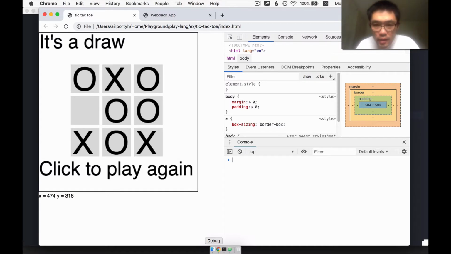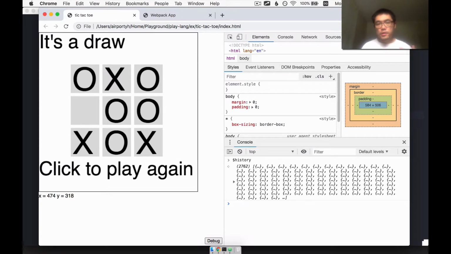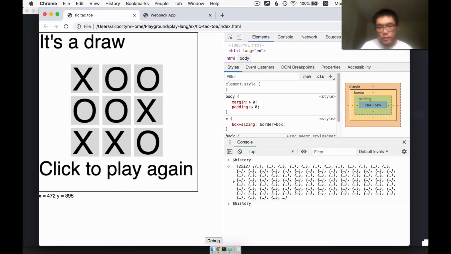I'm going to ignore that. The point is, as it's going through the steps that are required to carry out this game, it logs the snapshot of the game into this history array. If I use this copy command, I can copy this history object like this.